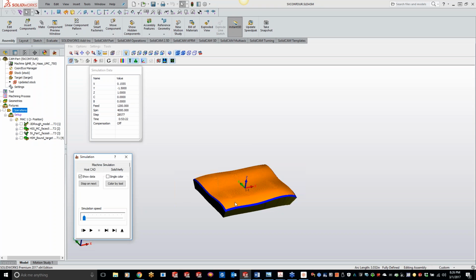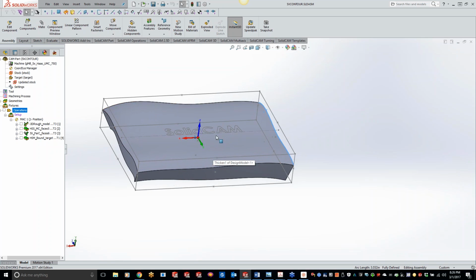We have a pretty heavy chamfer on there right now. Obviously if you guys are just doing a small little deburr, you just put maybe a 5 thou or even a 10 thou chamfer in there. I just wanted a nice heavy one so you guys can kind of see what's going on there, and how the boundary works.